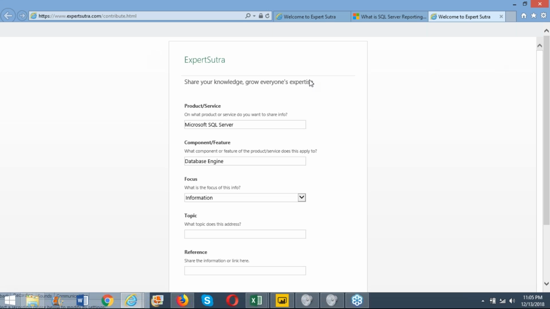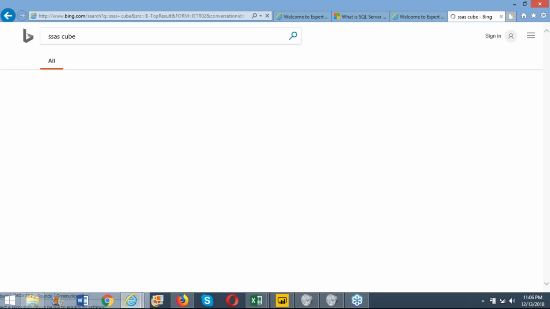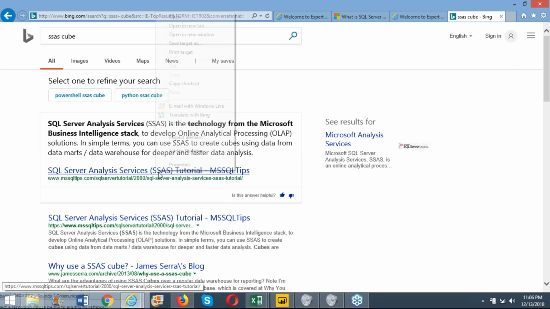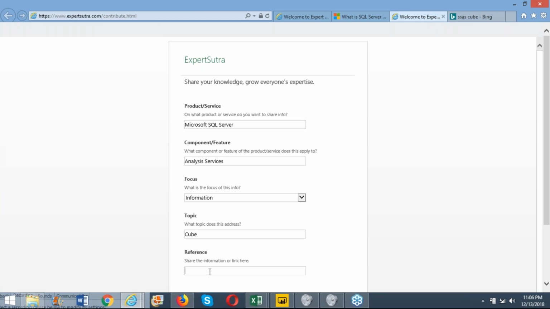We use Excel forms, which allows for users to create a particular form with a set of, it's usually used for surveys and questionnaires, but we can tailor Excel forms in order to get data that we are interested in. Let's say we are interested in Microsoft SQL Server and analysis services and information with regard to, say, what's a cube. Just go in and MS SQL tips. We'll just take that tutorial shortcut and go in and give that as a reference for that particular report.